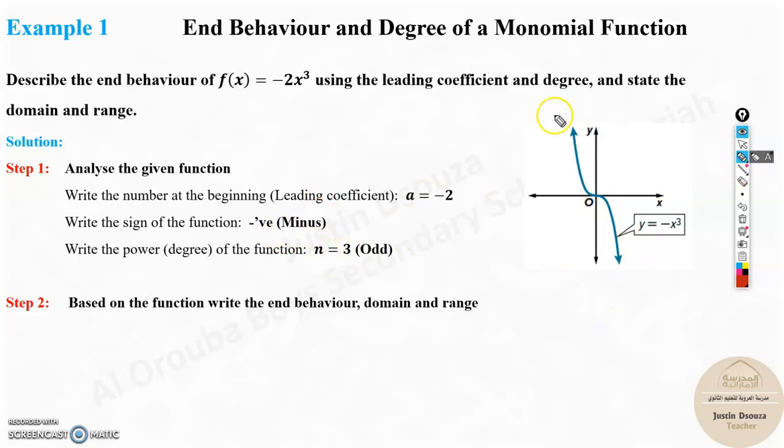I'll just tell over here now. This graph, in short. The graphs that are four: if there is odd power or odd degree, the graph will either be like this, or it'll go upside like this. There are only two ways. Now, which one is the correct one? If it is negative leading coefficient, the left side will be up, right side will go down. If it would be positive x³, or x⁵, or 7, or 9, any odd numbers—that is 3, 5, 9, and so on—the right side would be up, and left side would be down, for positive. But we have minus over here, the leading coefficient is minus, so this is the graph.